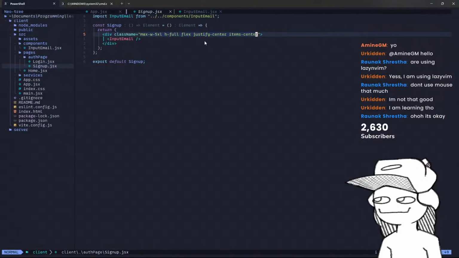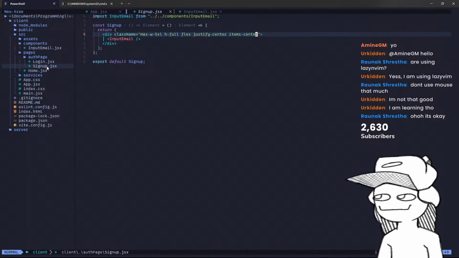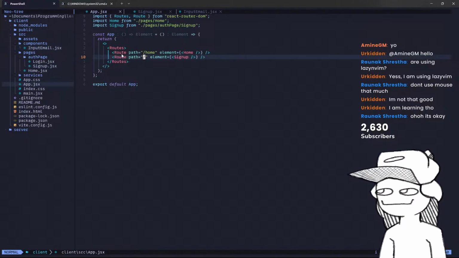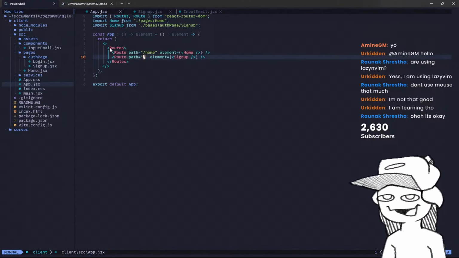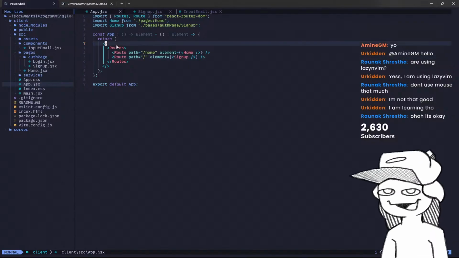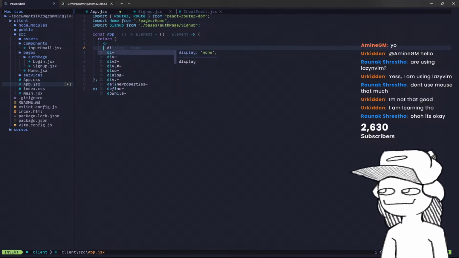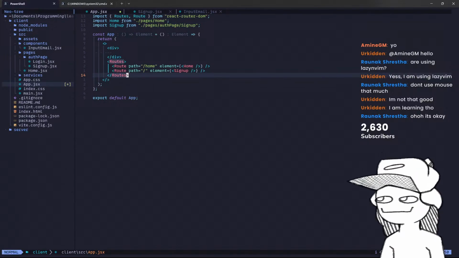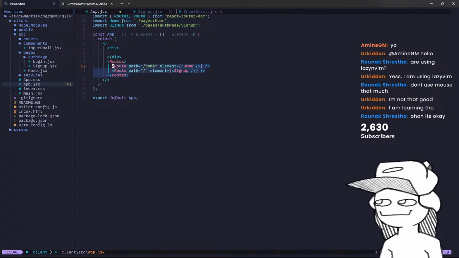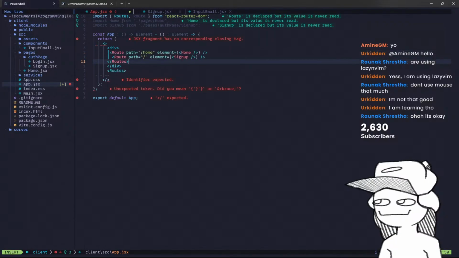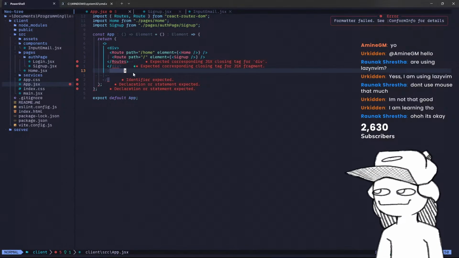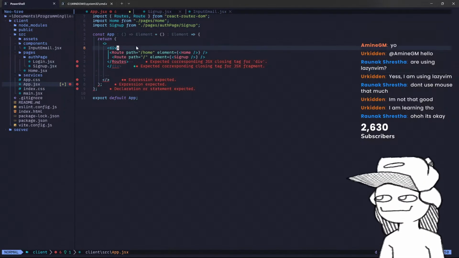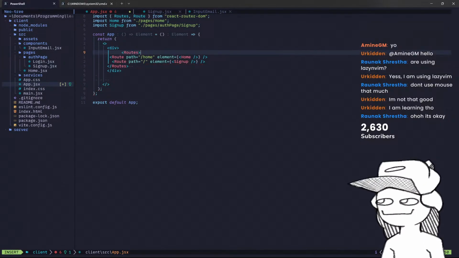So yeah, okay. Oh, okay. It's because in the parent element here we haven't actually specified it, so we need to actually add a div. We need to actually add a div to the routes here.